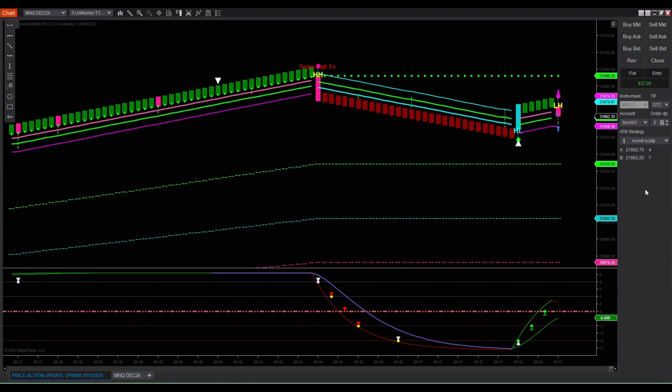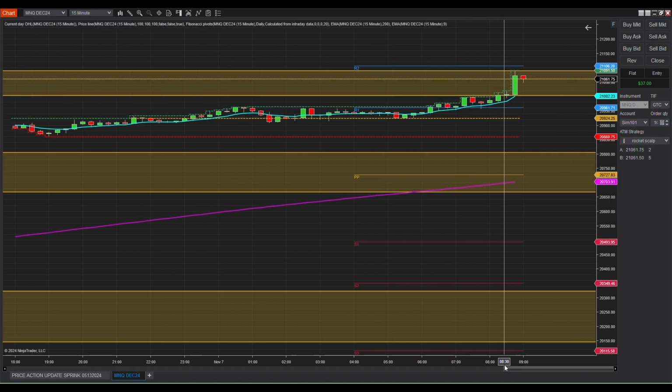The 5 contracts, 37 bucks. So 6, 7, 8, 9, 10. Let's go 10 micros. Triangle, got 30, lower high. Of course, you could scalp here and just take all the buys since the blue line's up here.